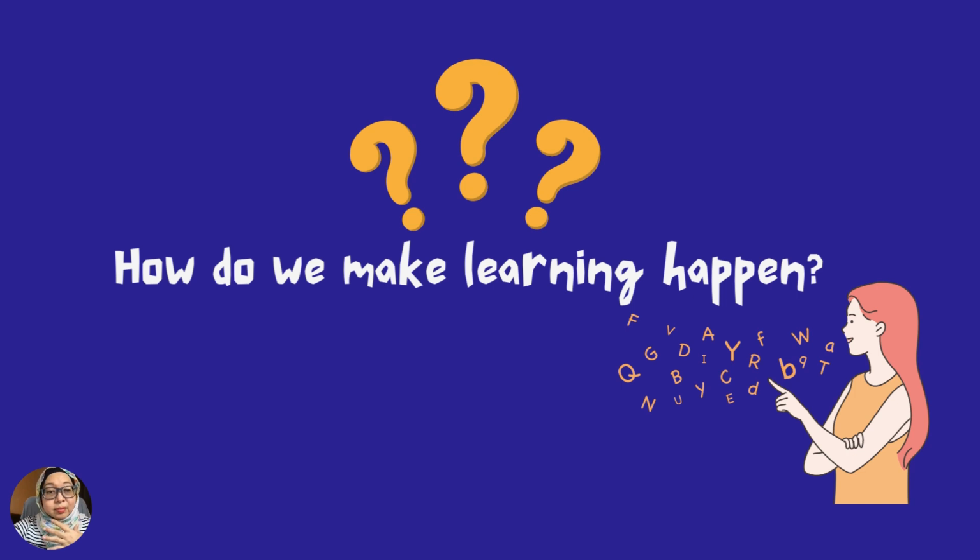The other point, which is quite important in making learning happen, is to set up a positive learning environment. When we have a positive learning environment, students feel that they're welcome to the class, that they're supported, and that the classroom is inclusive. So how do we make this happen? When we come to the class, set the tone, set the tempo, so that the students will be able to gauge how they are welcome in the classroom itself. They will feel comfortable, and when they feel comfortable, they will become more motivated to participate in your activities, and hopefully to be more motivated to learn.